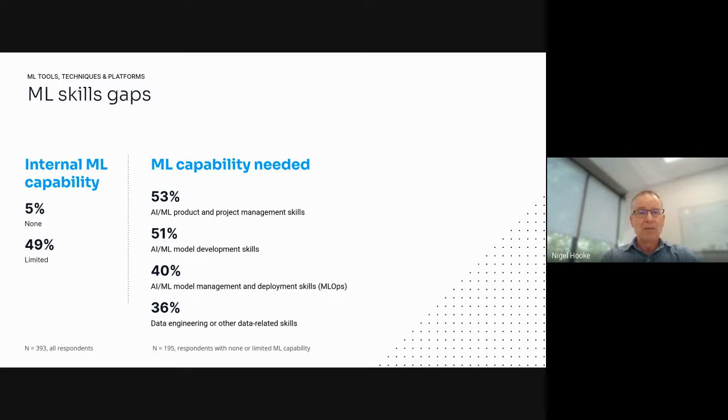This helps explain why the use of commercial data science and ML platforms is so popular in our view. These platforms provide a structure and guidance for working with data, building ML models and putting them into production. And this helps to compensate for the lack of ML skills in an organisation.